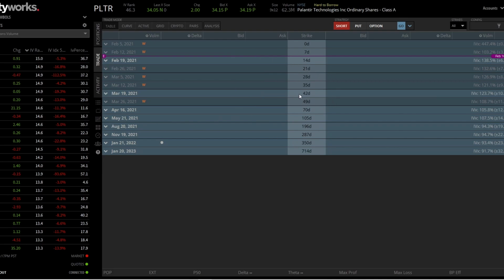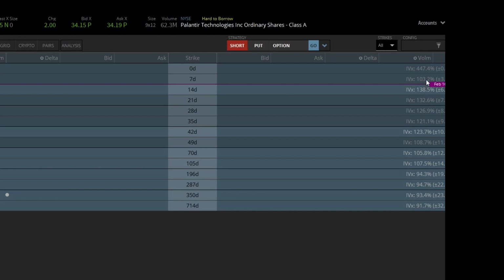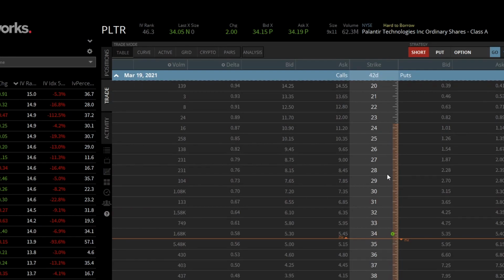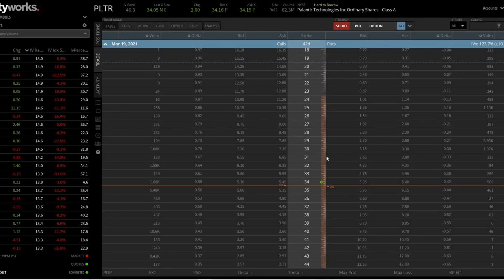Another thing I always like to look at when you're looking at these big option chains, if you're looking for the highest volatility, go to the right and you'll see which expiration dates are very active. So that's always kind of nice. It tells you what has really high IV. And then expiration dates, the W's are for weeklies, and the other ones that don't have a W are your monthly options. So pretty good. That's kind of the basic gist.